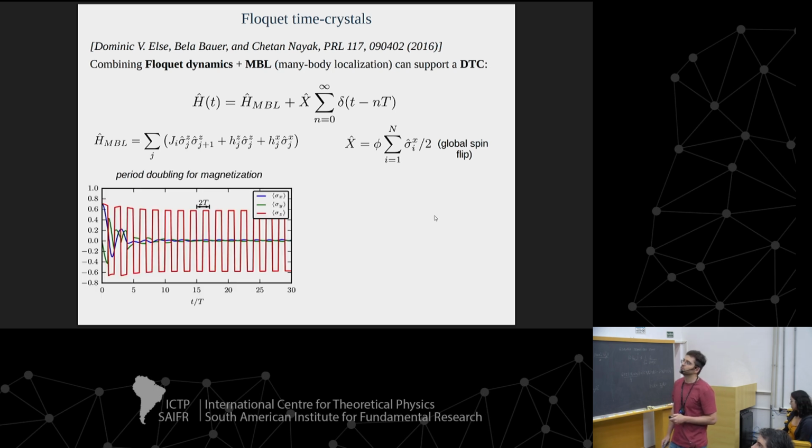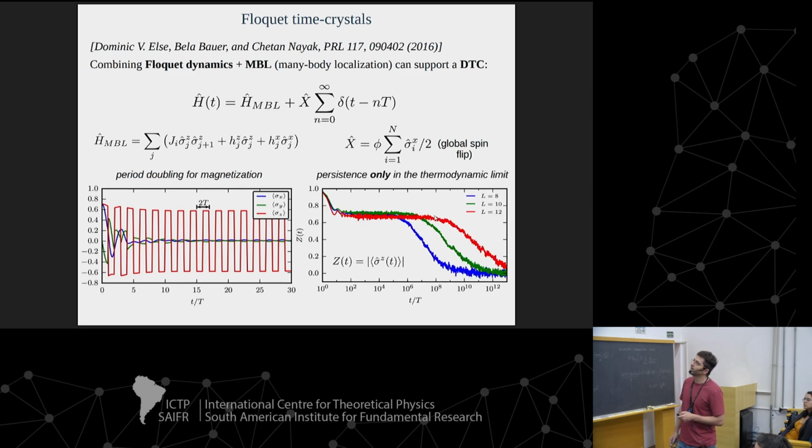And then we see what we call the period doubling magnetization for my system. If you look at the magnetization along the x and y direction, they thermalize very, very quickly. You see that they go to zero like an infinite temperature state. But the magnetization along the z direction, that is more or less where the L-bit localized states are pointing up in the MBL Hamiltonian, you see that they persist for a long, long time. And more importantly, the magnetization goes back to itself only after 2 times the periodicity of your Hamiltonian. So then you are breaking the time translation symmetry in a discrete form here, okay?